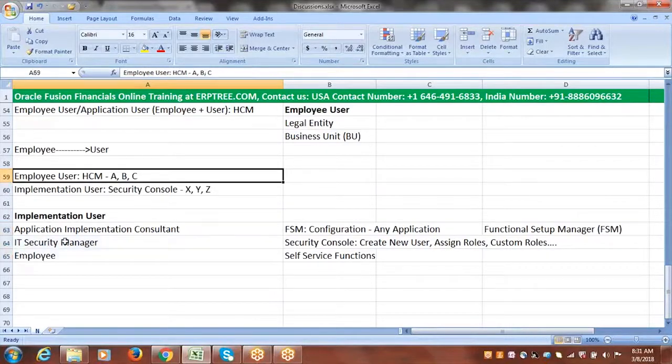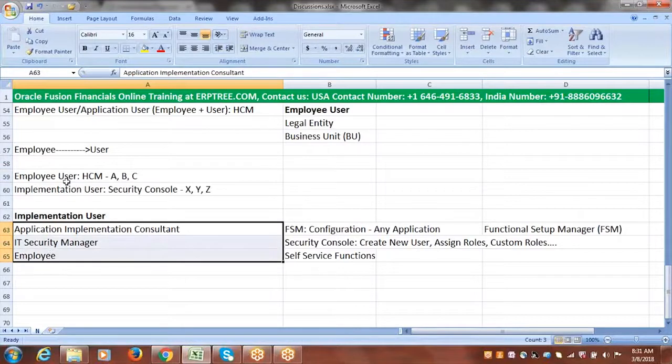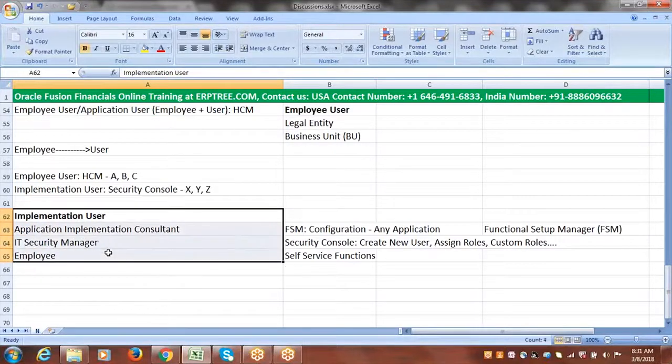We create an employee user and we'll proceed with these three roles. We'll assign them to the employee user only. That's how we'll proceed with the configuration. We have a few more points to understand how these two are different, but just try to understand this point. Any questions here, please?